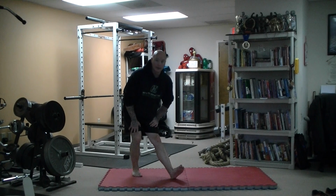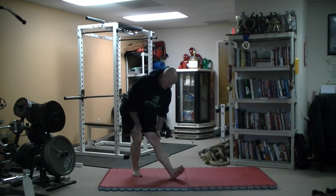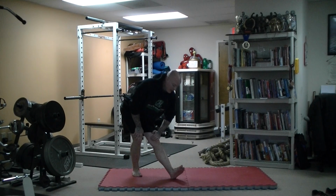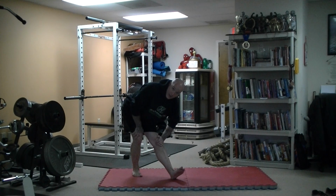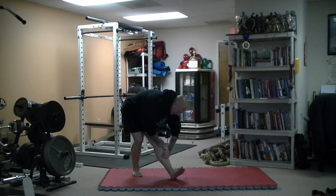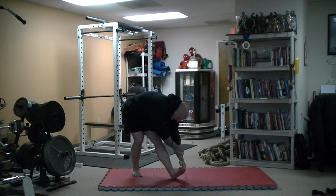Now what I'm going to do is start by squatting down on my right leg and folding at my hips. So I'm not really rounding my back, I'm folding at my hips, and that's already placing a great stretch into the hamstring and even down into the calf. Then from here, I'm just going to work my way down the leg, deepening the stretch again, breathing deep into the lower abdomen for about 12 breath cycles. And I just work my way down the leg until I can grab the foot and really pull, folding at the hips to increase that stretch.